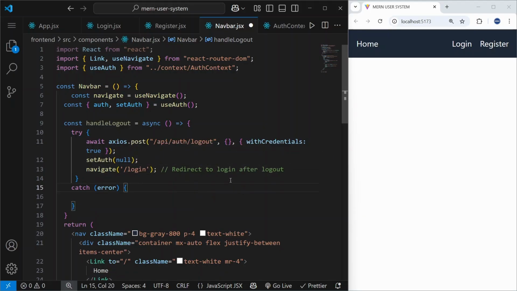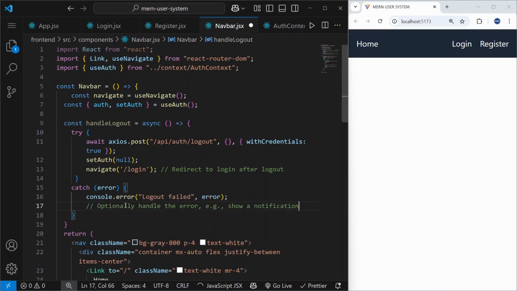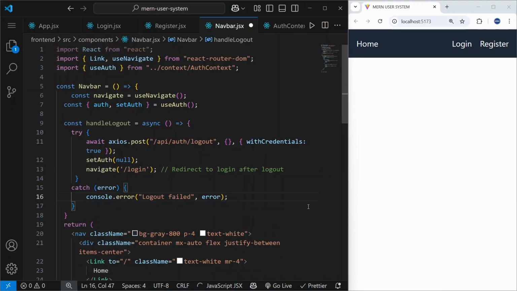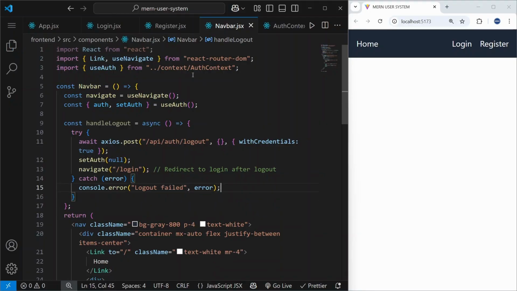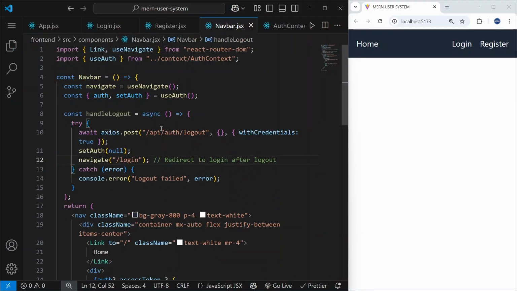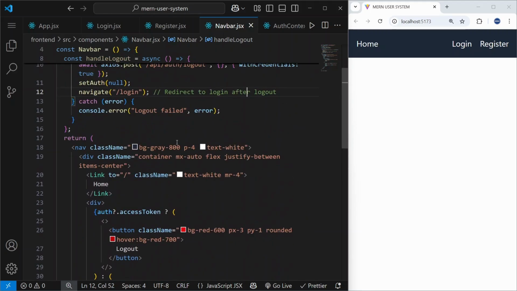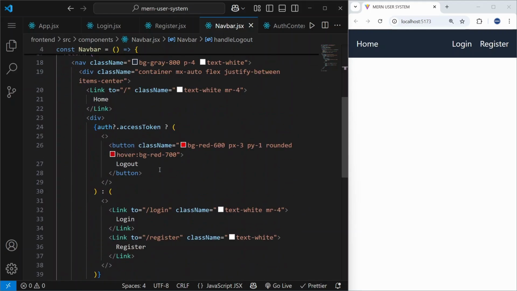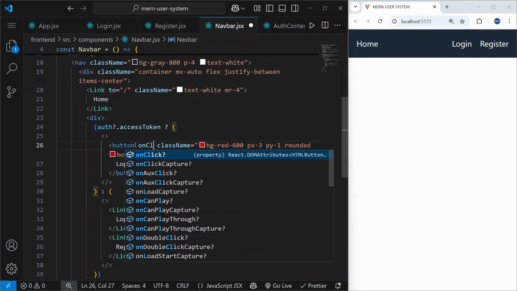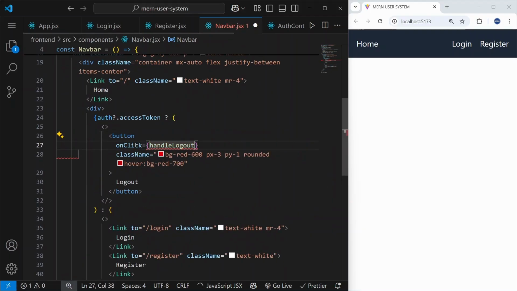And in case of some errors, we can show the error in the console. So we can remove this comment. Okay, so let's save it and we can remove this unused import. So we need to use this function when we click this button. So let's say onClick event, we want to use this function.